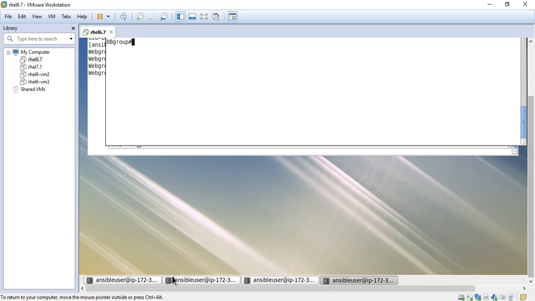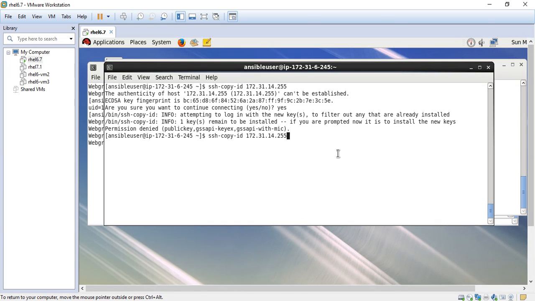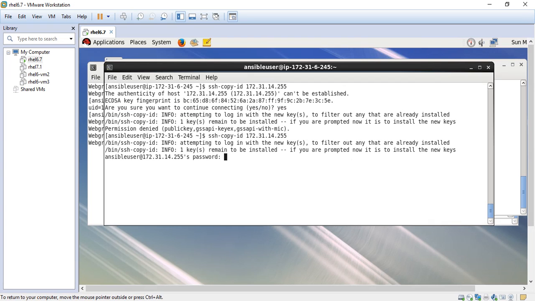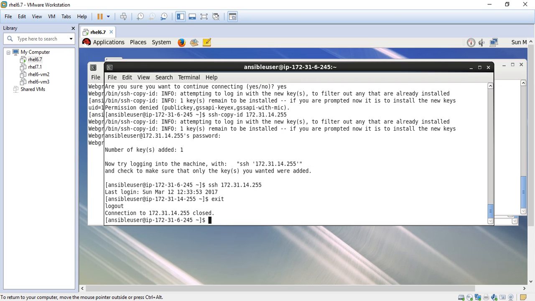So now we'll copy the key. We'll be using the private IP. Just for the first time, it will ask for a password. Okay, so again I'll try to log in to 172.31.14.255. Yes, it is going in without any issues. This is the master server.